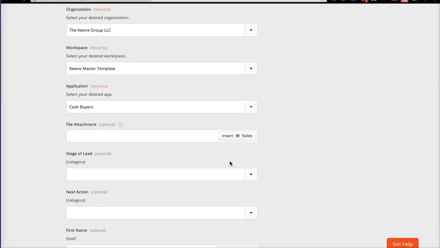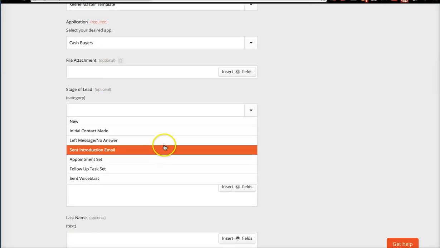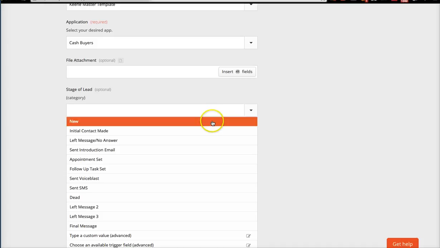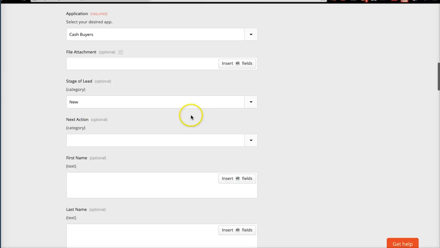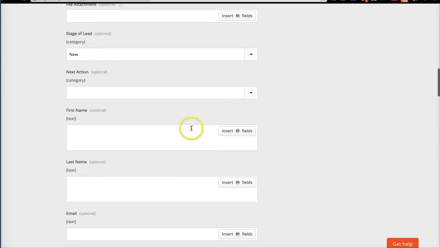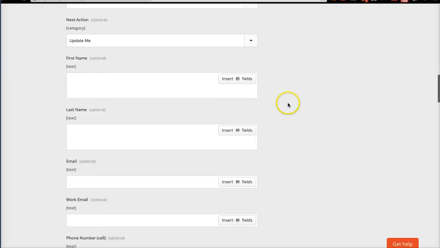What you're going to see here is the stage of the lead. I'm going to put the stage of the lead as new. Now Zapier is taking me through this particular app and what's located in the app. So when this lead comes in, I want to be updated.